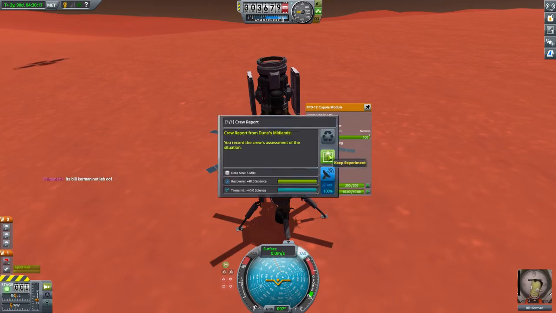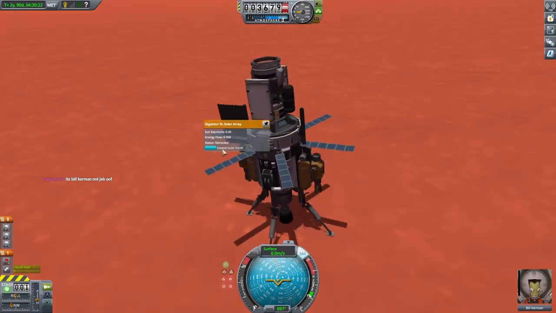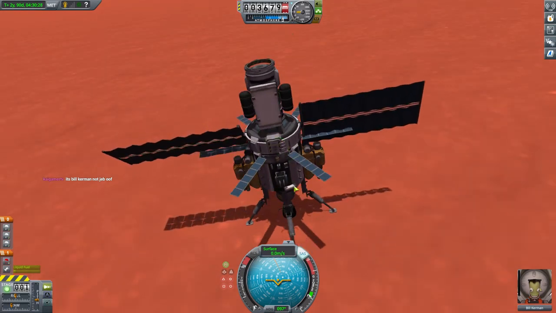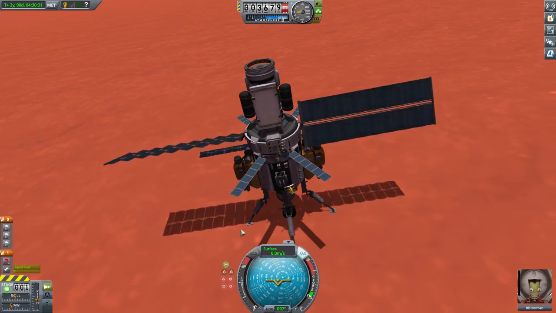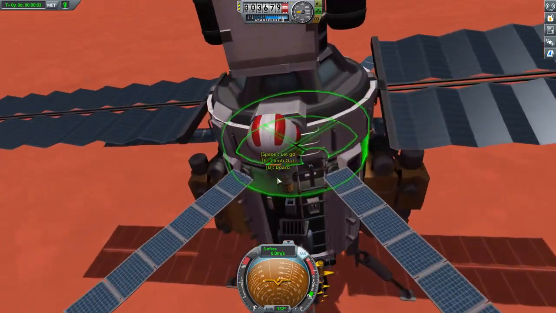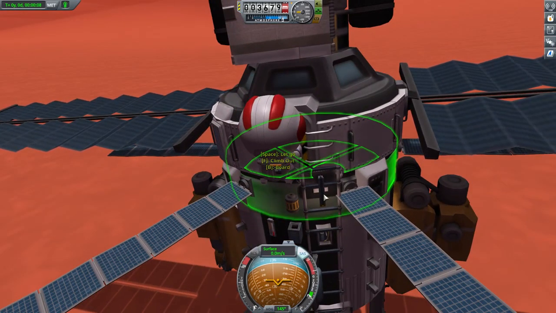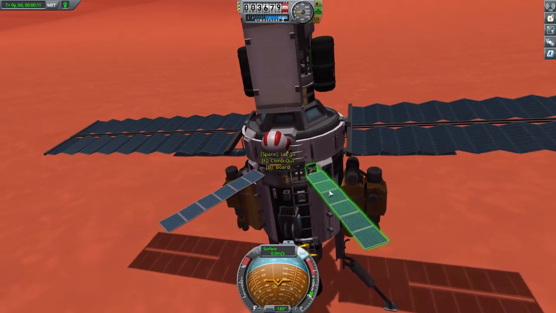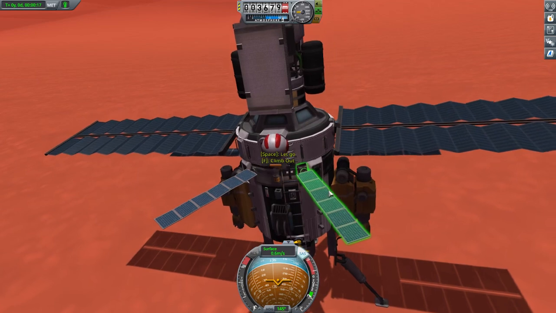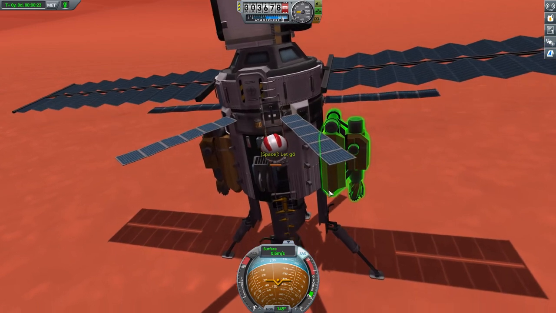Crew report. What do we got? Well, this may be his second time coming here because of numerous mistakes that were made, but it looks like Mr. Jeb Kerman is finally on the surface of Duna. Let's get him out there. Alright. He's overheating! Dude, you've been here for 5 minutes. It won't let me move him. Crap. Oh, there we go. Hey, hold on. Can you climb down this ladder for me, bud? Ah, there we go. Lovely.